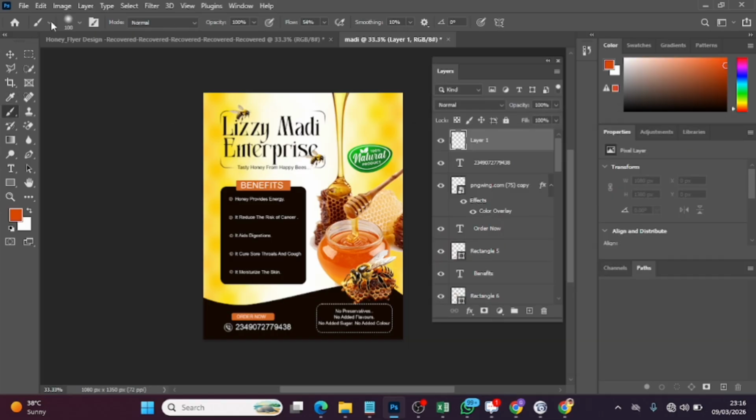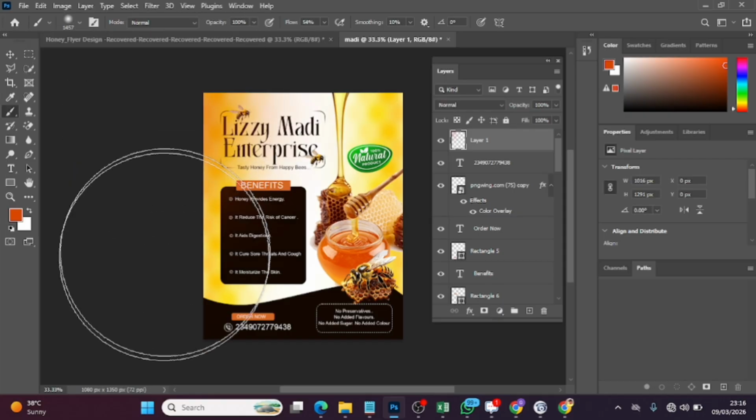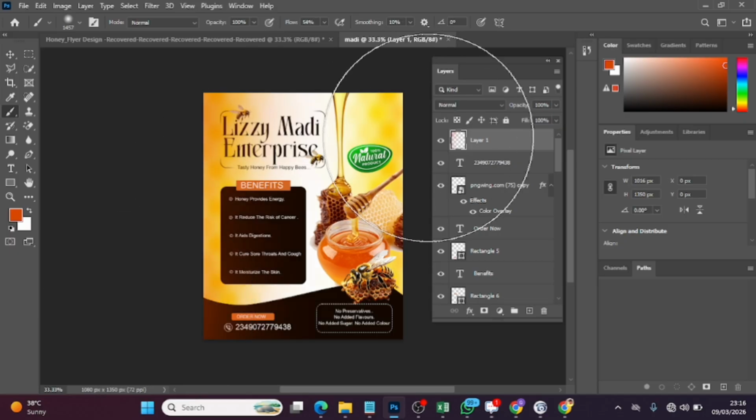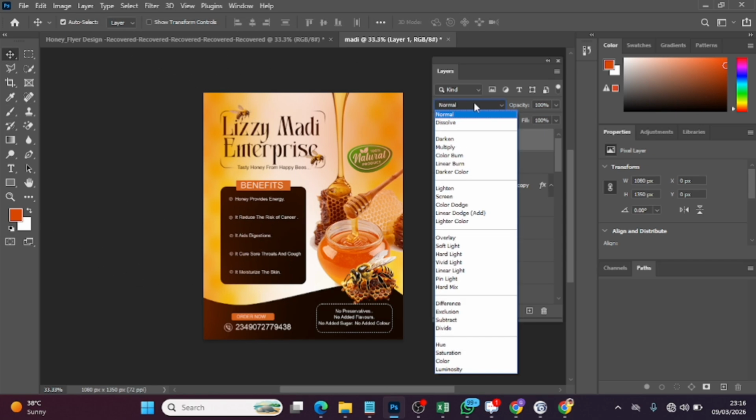Okay, so I increase the size of the brush to a greater size, something like this. So I pick a dot first, then I think that's all.